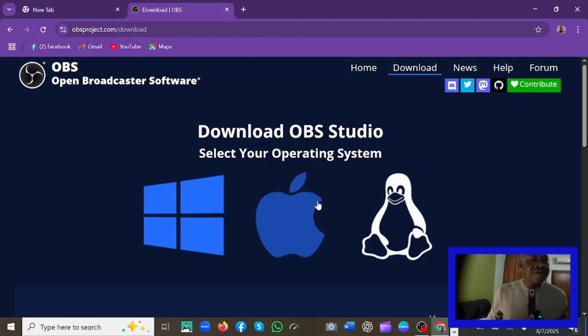So OBS gives you the opportunity to carry out your creative design, whether you're using the Windows computer or you're using the Mac or the Linux.